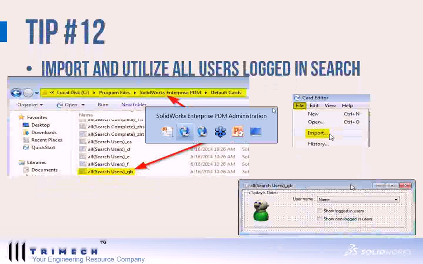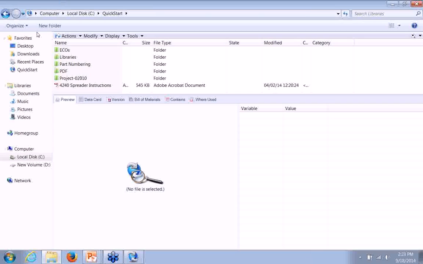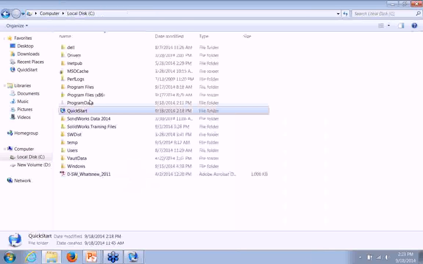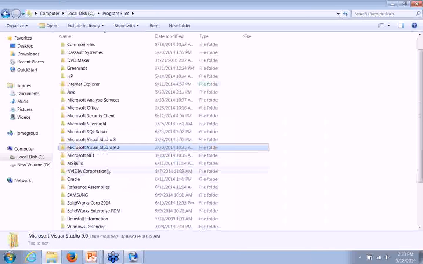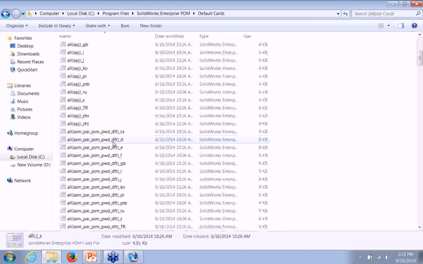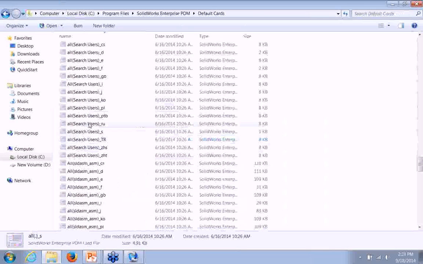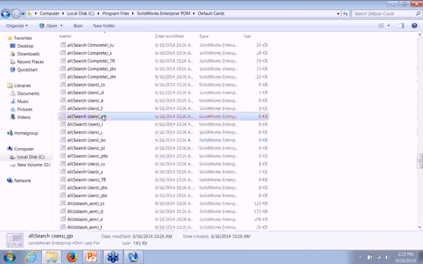Let me show you how we would go about finding that and importing it in. So inside of the C program files, SolidWorks Enterprise PDM default cards, scroll down a wee bit and you're going to be able to see the all users search card that is available for multiple different languages. Again, GB is the one that we want to use for English.